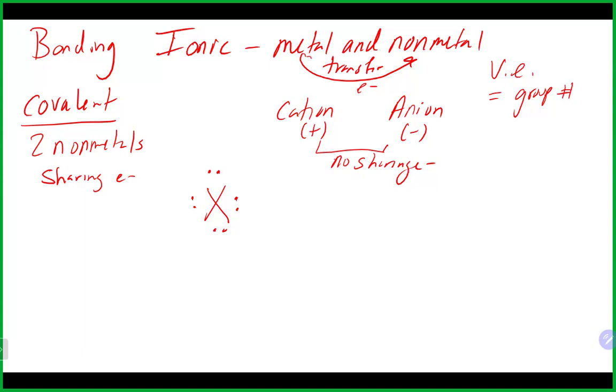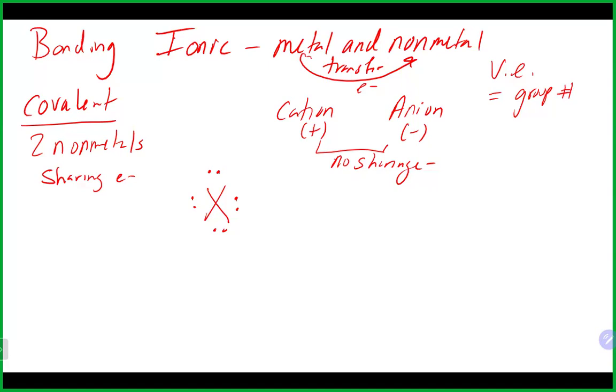Also, as we talked about with hydrogen, which comes before helium on the periodic table, it should only have 2 electrons total, no more than that. It only needs to get to helium, so you should never have more than 2 electrons for hydrogen. Everybody else has to shoot for that 8.